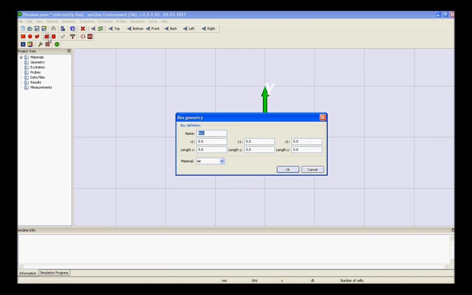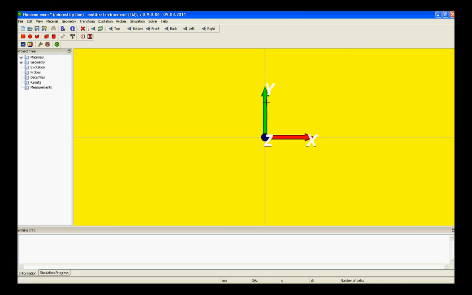The first construction step for modeling a planar structure is usually to define the substrate layer. This can be easily achieved by creating a brick made up of substrates material in the box geometry section. The material setting of the brick must be changed to the desired substrate material. Now provide the various values like x1, y1, z1, x-axis, y-axis, z-axis values. Select the material as new material and press OK.